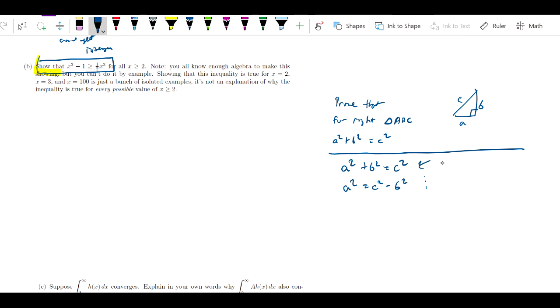The point is here, this is starting with the thing to be proven. This is, and I'm going to put it in red, the thing that is wrong. You can't do that. That's not a proof. You have to start with something that you know is true and then try to get to the proof.